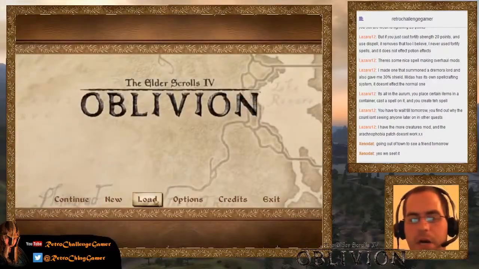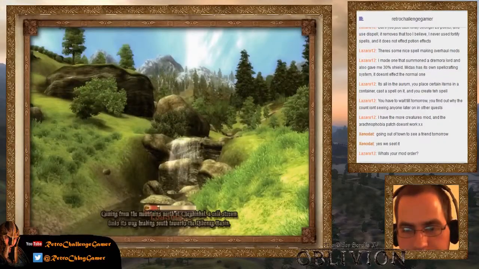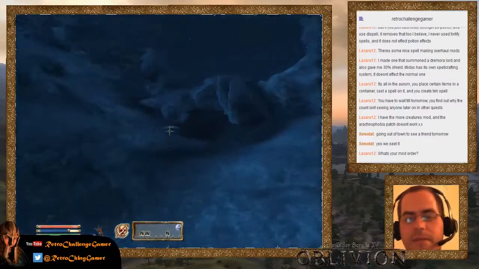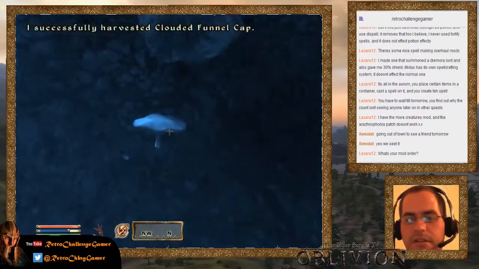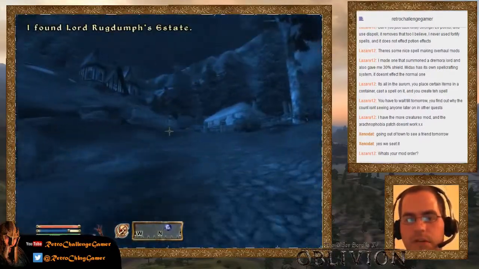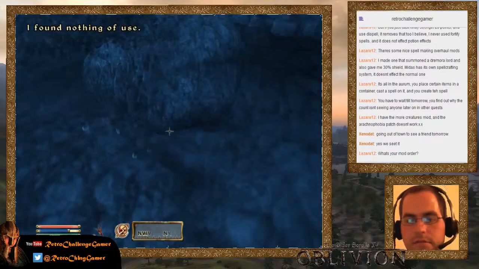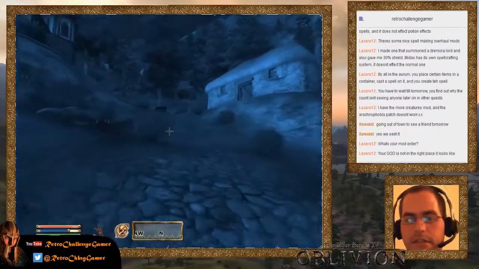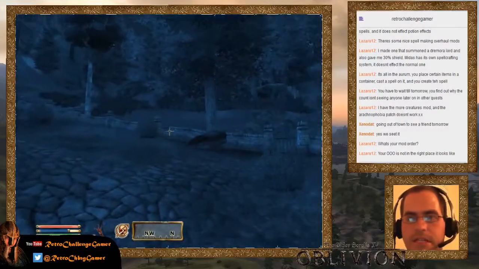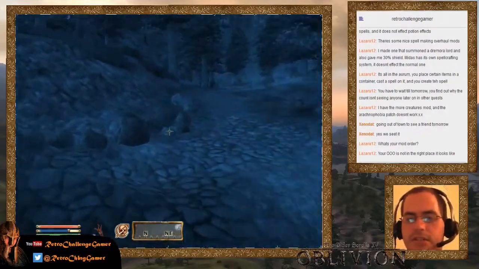Whatever is going on with that mod, it's just not working. So, what? Wait a minute. This is a new loading screen. What just happened? My mind just got blown. I actually have no idea what my mod order is, to tell you the honest truth. Am I getting near Asura? No, I'm not. Lord Rugdumpf's estate? Wow, that got nothing. Your OO is not in the right place, it looks like. Well, we did see those textures in that guy's house in Coral, which were nothing but Triforce symbols, so there's that.